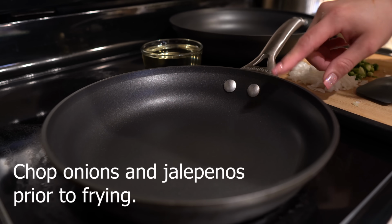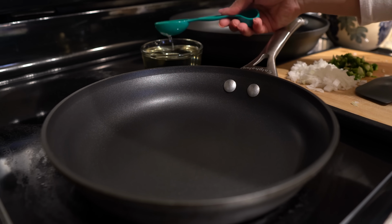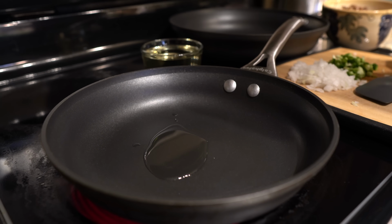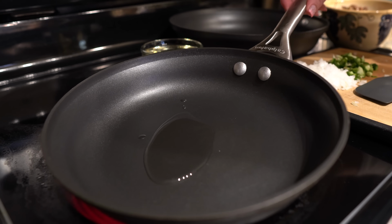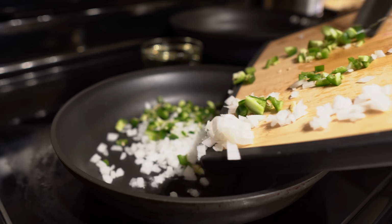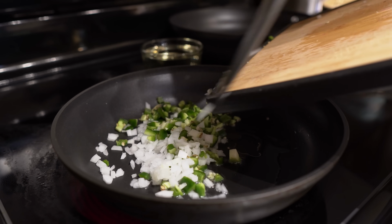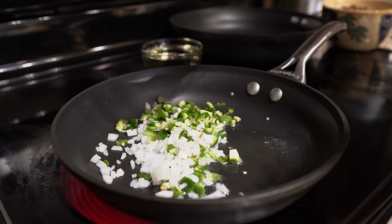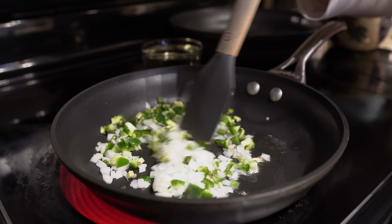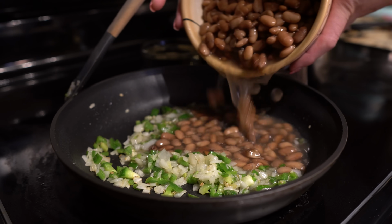So in a small frying pan, I'm going to set it on medium-high heat. I'm going to add 1 tablespoon of oil, and I'm just going to wait for that to heat up. Okay, so once our oil is hot, we're going to add our onions and jalapeños, and we're going to cook them for about 5 minutes. So just saute them until the onions turn translucent. Alright, so once that's ready, we're going to add our beans.